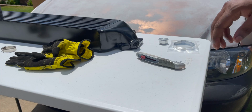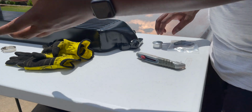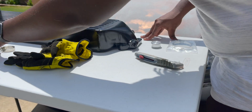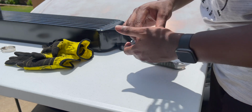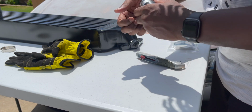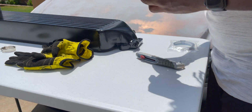Alright guys, so it took me like probably 30 minutes to take this tank out. I don't even know what it does. But I'm gonna put this plug into the end of this tube and put the tube back on the car. Hopefully it's easier said than done. Oh, that's easy.